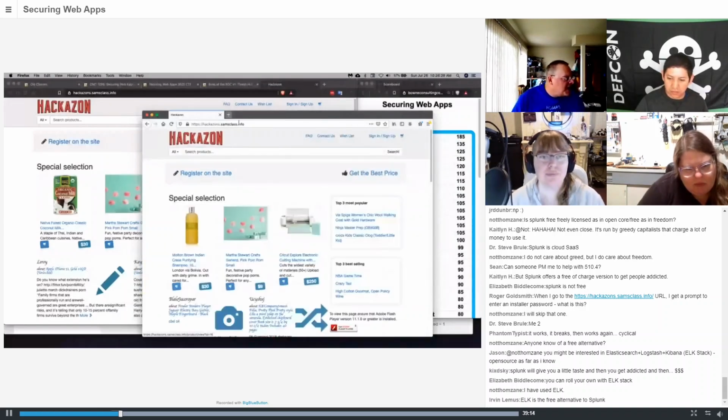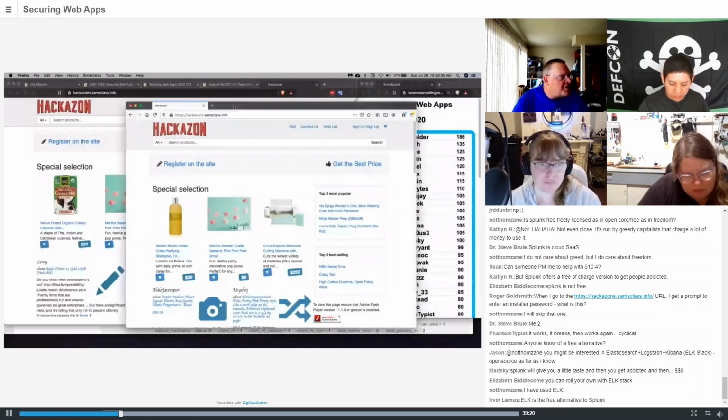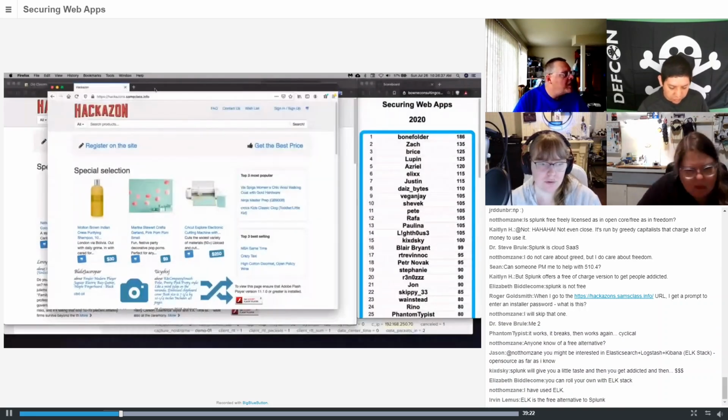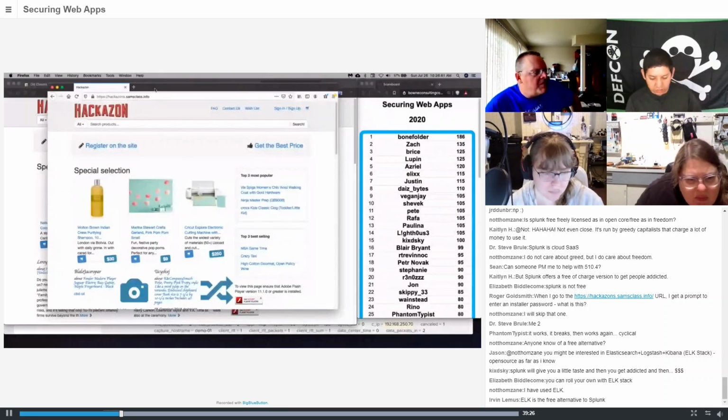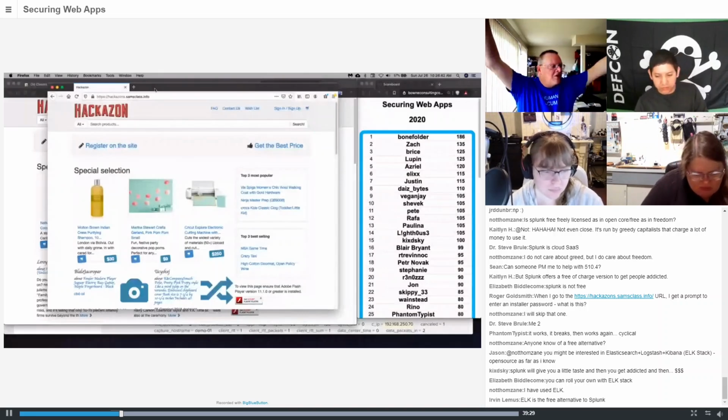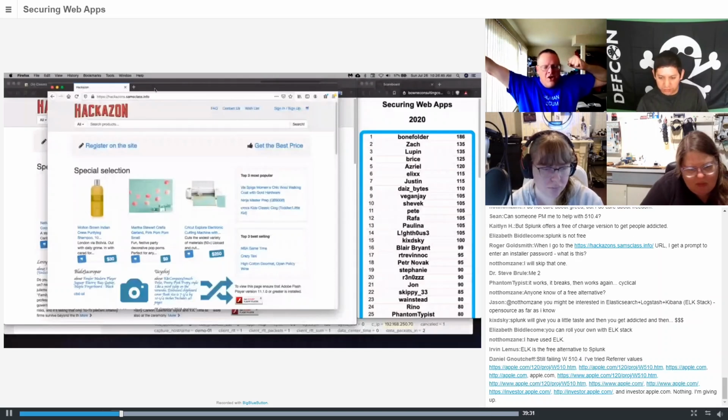Good. Oh, yes. And I'm glad people are bringing up these comments. You can use free products instead of Splunk. Elk or Security Onion, which is a product that includes Elk. Elk is the free alternative for Splunk. And there are ones in the middle like Logarithm that are cheaper than Splunk, but easier to use than Elk.